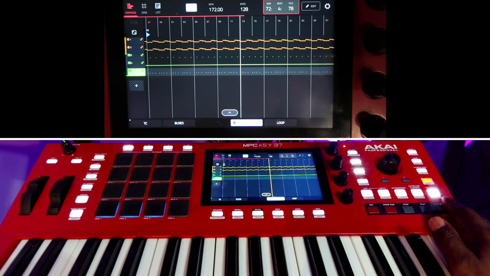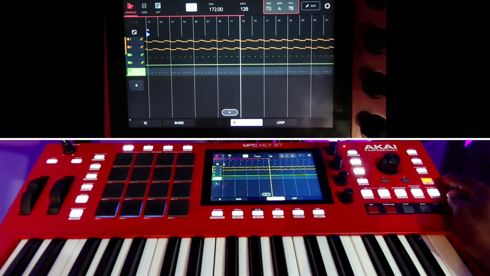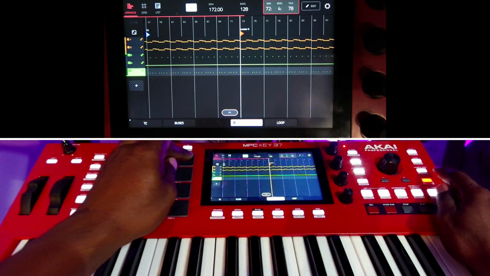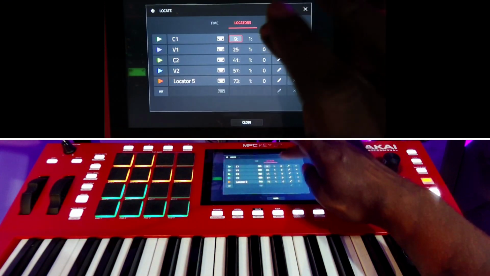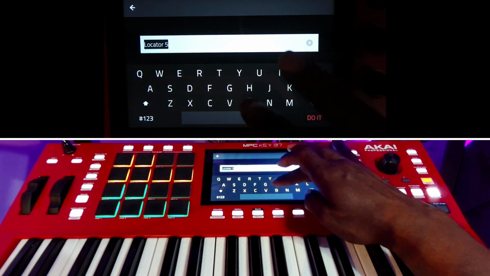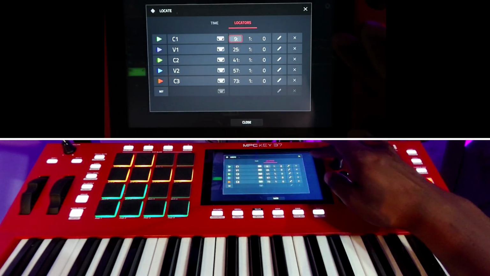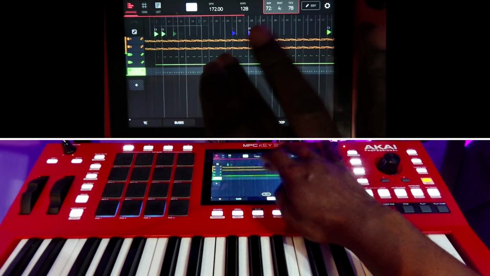So now we're gonna put in the third chorus. Hit shift, hit select, so locate. Then we're gonna name this bad boy so we won't get confused about what's going on. C3. Do it. All right. So that's it right there, right? Okay.